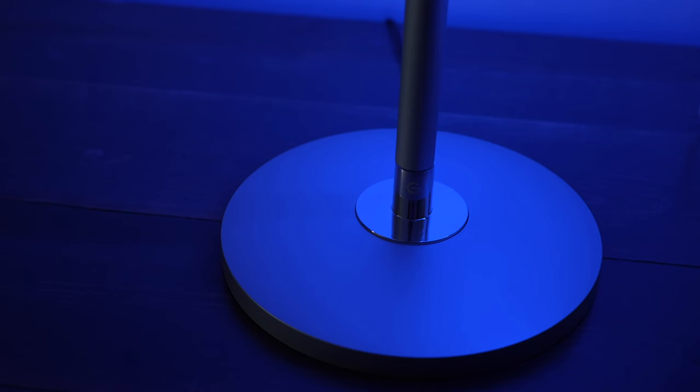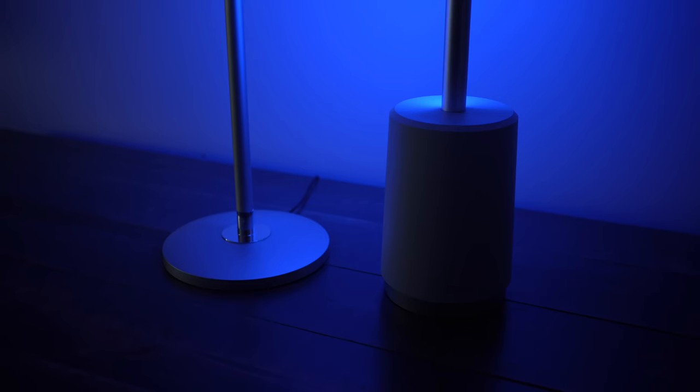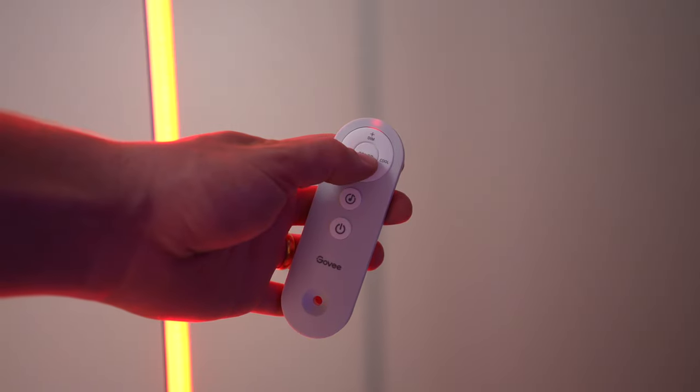I think each of these lights has some pros and cons, and I really like both of them. The Basic one looks a little bit more sleek and minimal because the base isn't as tall, but the Lyra looks a little bit thicker and more powerful because the light tube is a little bit bigger. On the flip side, it's also useful that the Lyra is a little bit thinner at the base because it can fit into corners and different areas of your room better. I do appreciate the remote that the Lyra came with, even though I really don't use it all that much. The main thing that makes me give the Lyra the win is the additional white LED, which gives you a much wider range of color temperature options. Also, the extra brightness of the Lyra can come in handy when you have the windows open or when there's a lot of light going on in your room — it just makes the light stand out more and reflects off a wall so much better.